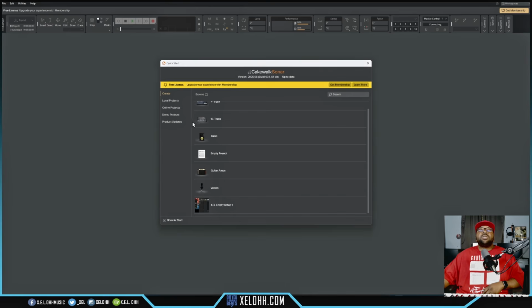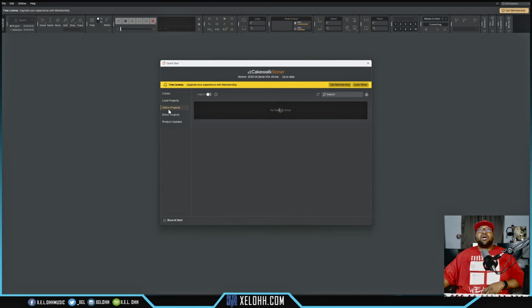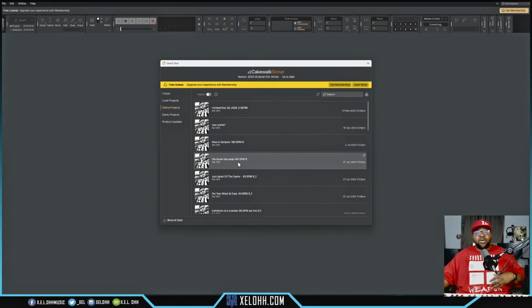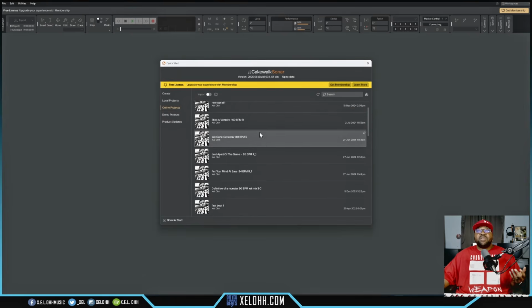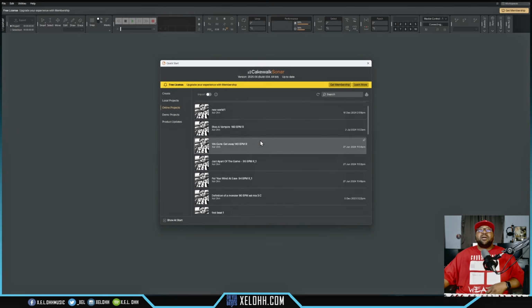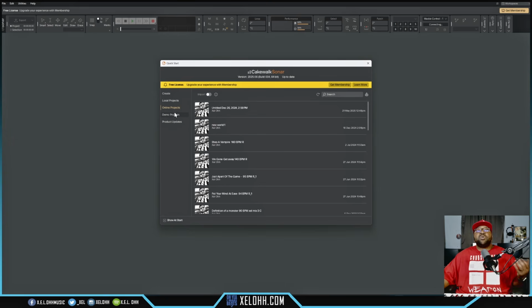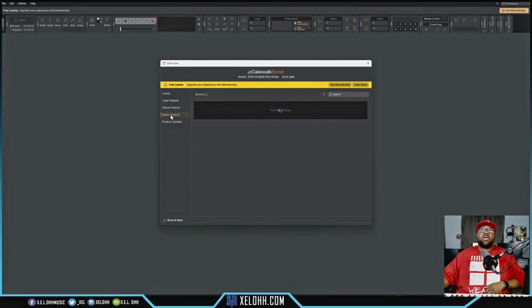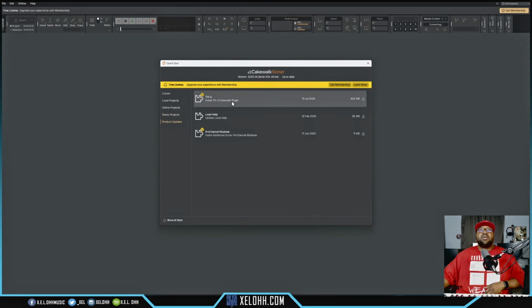So you can still go to your local projects, and if you have a BandLab account and you've created stuff in there, as you can see, I have a couple of tracks that I've made and loaded onto the BandLab site. It is something you can do inside here, which is really cool. They have demo projects available in here, and then you also have product updates, so you can update different things with this setup as well.